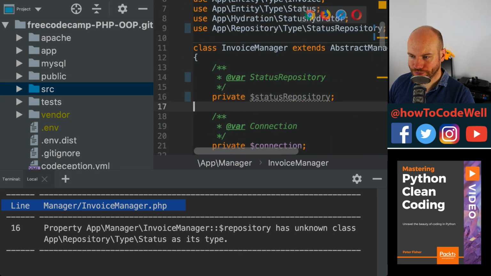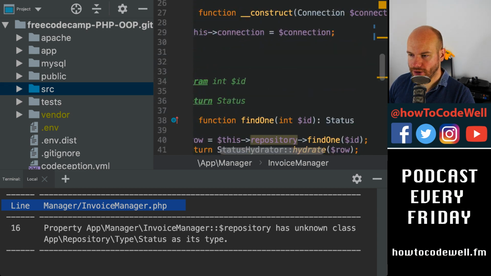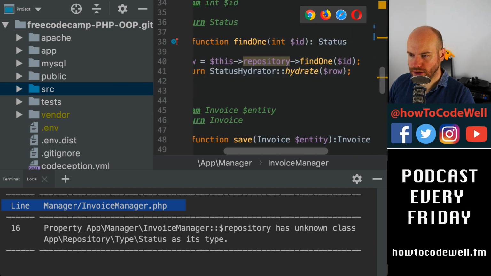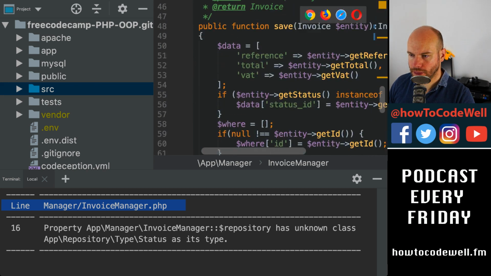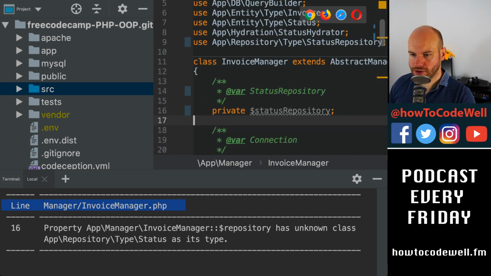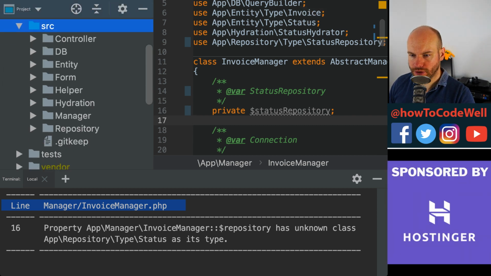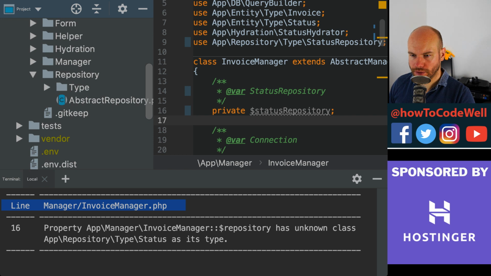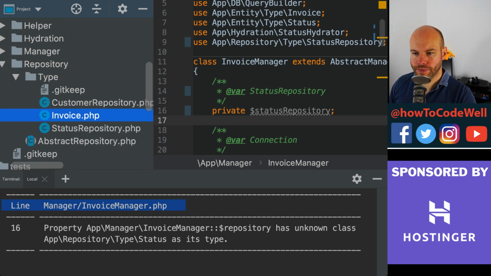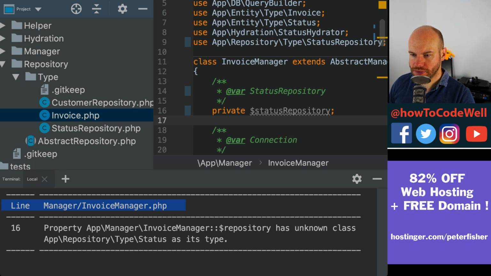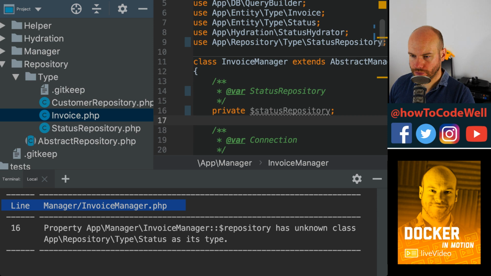What I'm going to do, how do I get around this? Because this is going to throw an error and all sorts. I guess for this, what I could do is just create, so in repository here. Yep. So this is what I was mentioning the other day. This needs to be renamed to be status, invoice repository. Like so. Okay, so that's invoice repository.